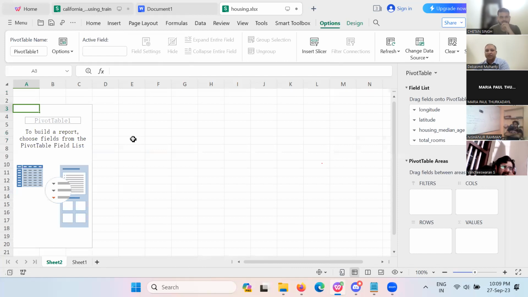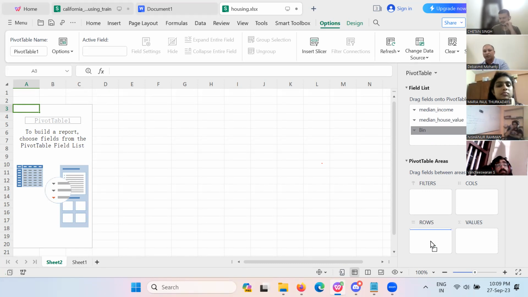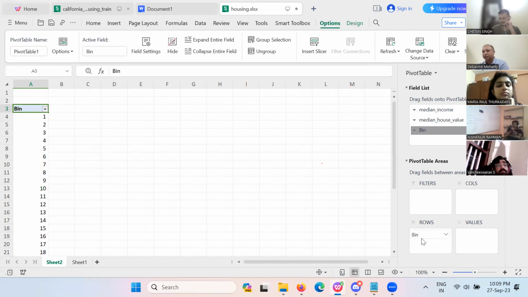So what you see here is this is a very powerful tool. What a pivot table means is it's going to allow us to aggregate raw records into summary records, right? So what you do is here you see 4 boxes here. Filters means if you want to do this only on a subset of the data. So let's ignore this. The most important thing is rows and columns, right? So remember we're going to do distribution. So we are only going to bring which variable? We're going to bin, right? So I'm going to put it on rows. So you can see here it goes from 1 to 31, right?